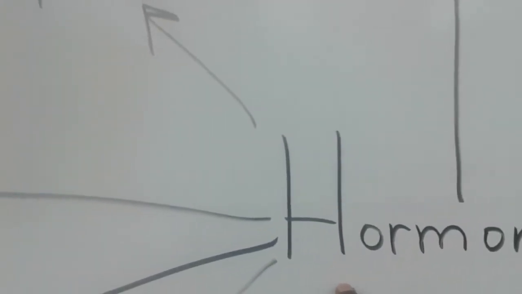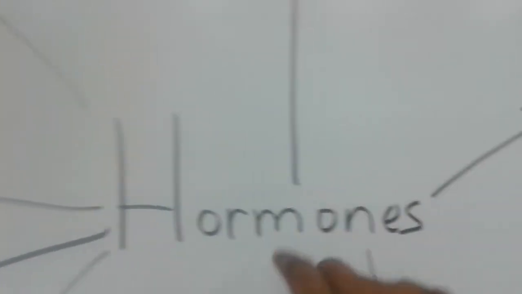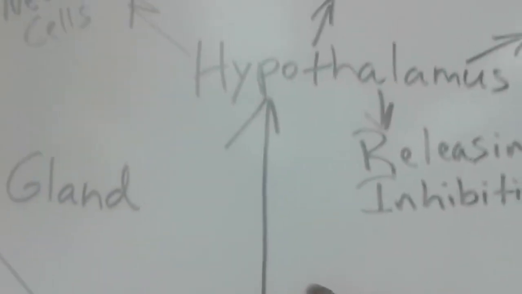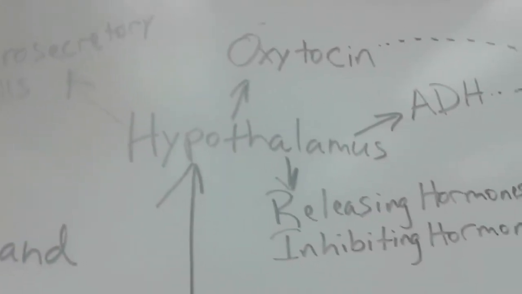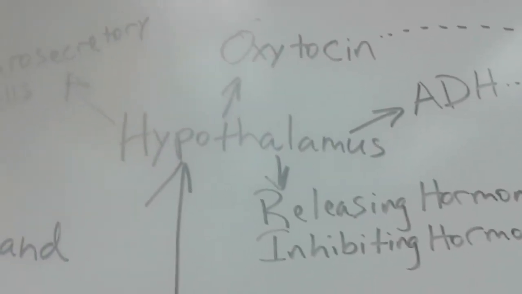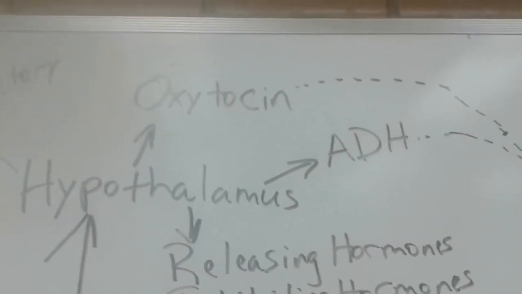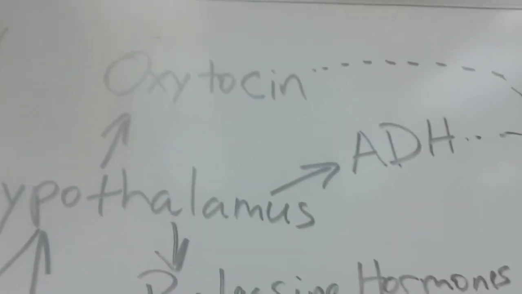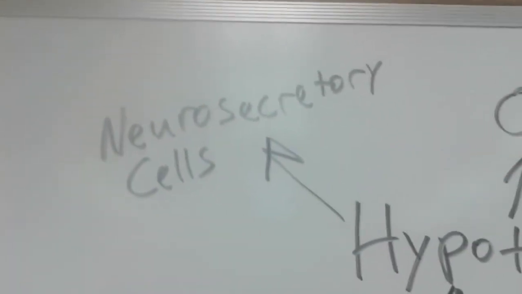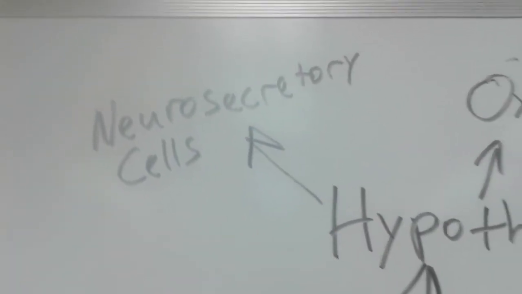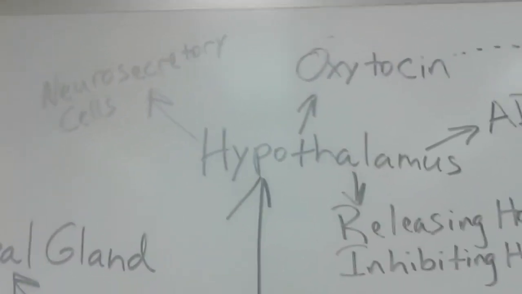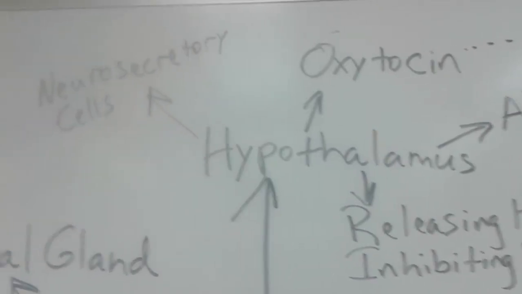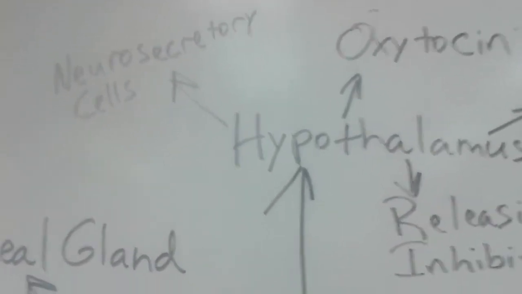So I'm going to go clockwise, and I'm going to start with 12 o'clock, which goes to the hypothalamus. So the hypothalamus is one of the first structures that you get to learn about in the endocrine system. It produces actually two different hormones. It produces oxytocin and ADH. You'll notice that I have a line written out here about neurosecretory cells. Neurosecretory cells are specialized neurons that actually make hormones. And because it's a chemical, it can do that.